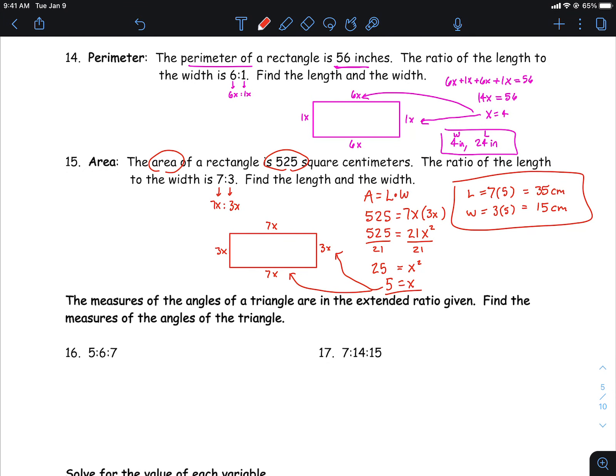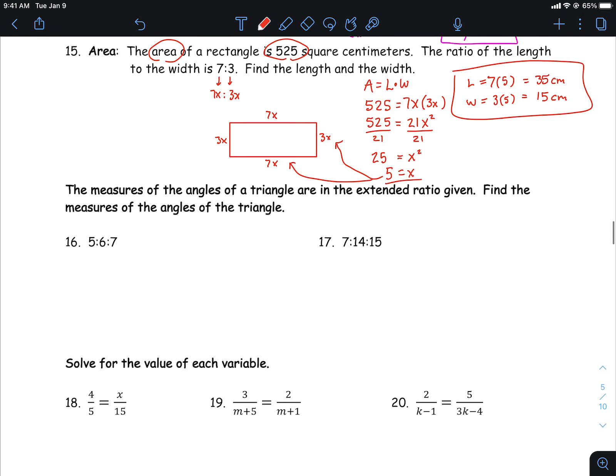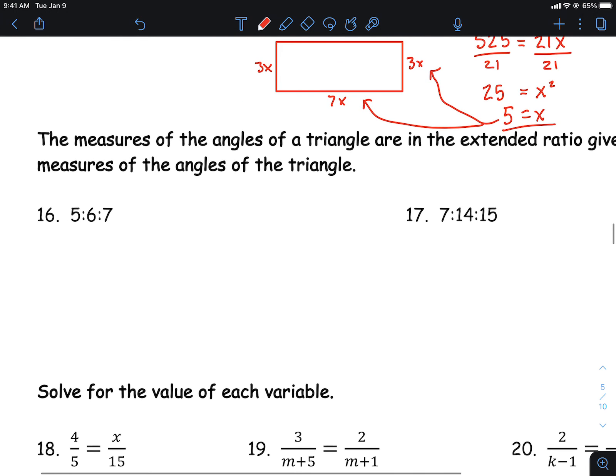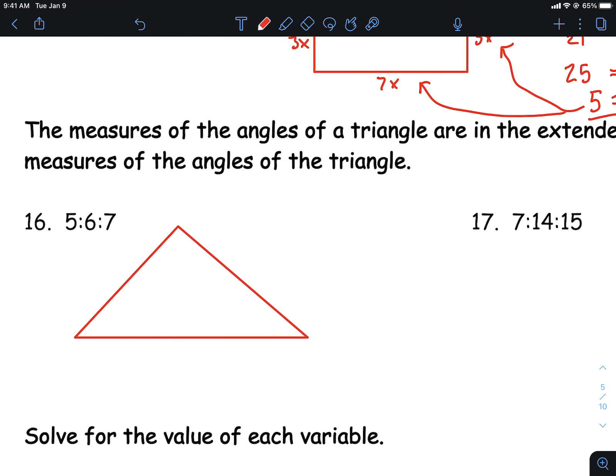Okay, you can do the same exact thing here with angles. We've got two of these problems here. So when you've got the angles here, you've got to use the fact that you've got a triangle. And you can go label the angles like this, 7x, 6x, 5x right there. So just put an x next to all of these guys. You've got to have that same ratio. And then I want you to use the fact that all angles in a triangle need to add up to 180.